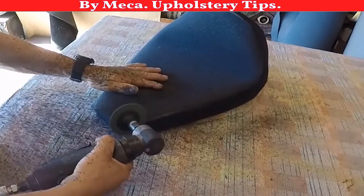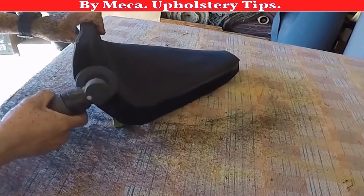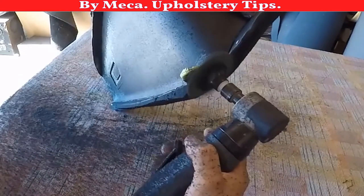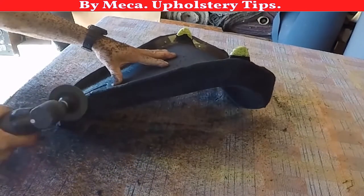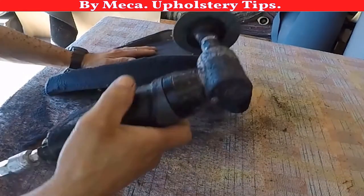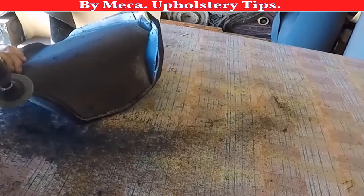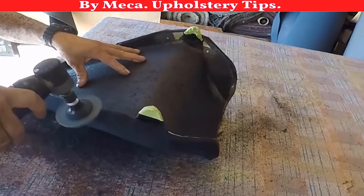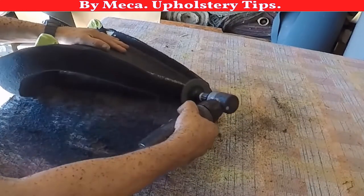I am using a grinder, it's a power tool. But if you don't have this kind of tool, you can use a cheese grater. In my recent video, when I was repairing the foam, I used that kind of tool and it worked fine. But sometimes I have to use this. With this tool, it is faster and easier.